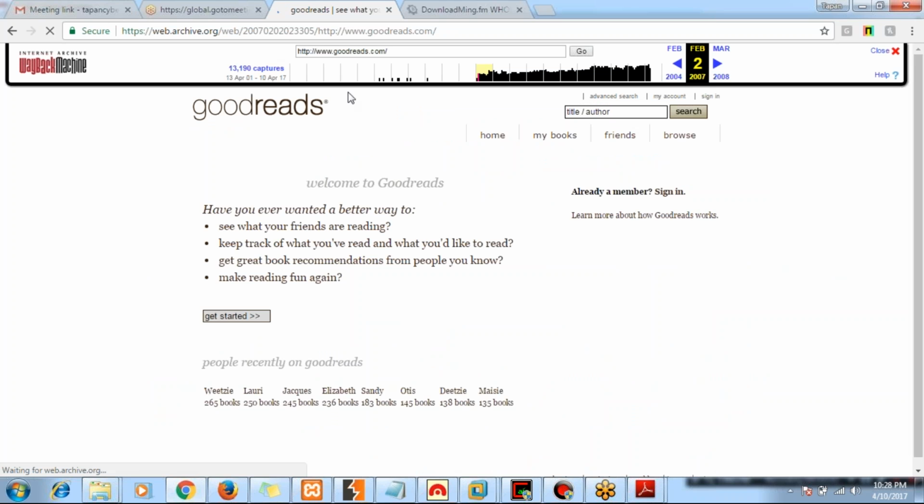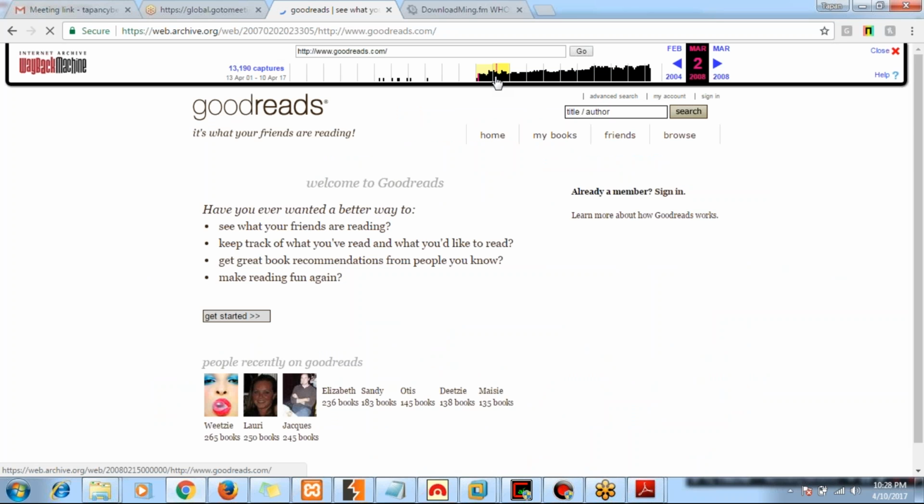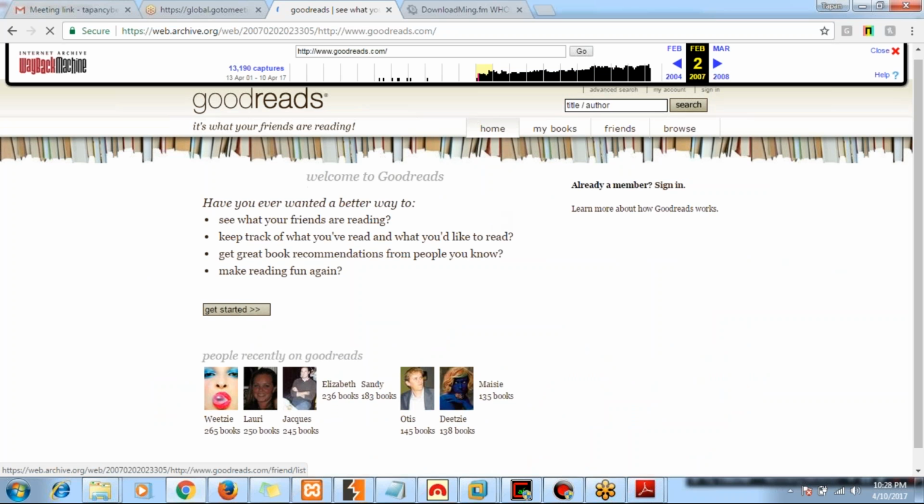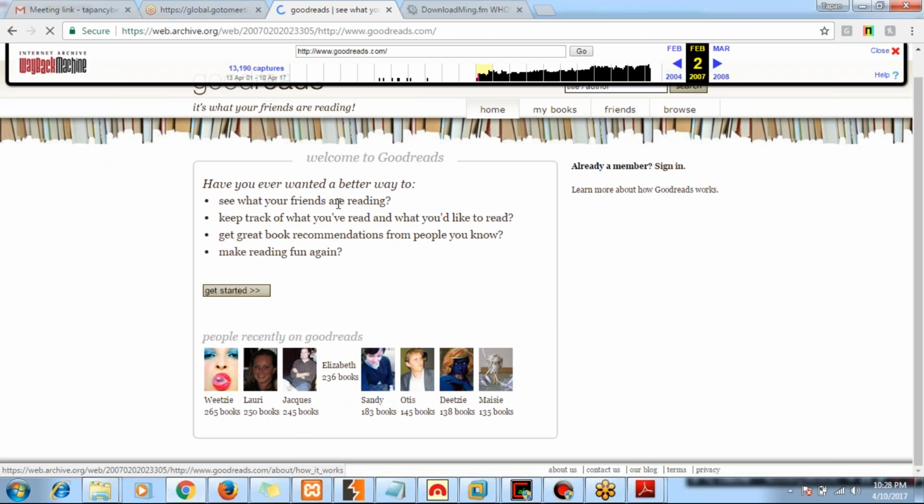Like here you can see, it is basically a screenshot of 2/5/2007. This website is looking like this, something like this. So basically this is used to check the history of the website, just to see the caches of the web pages of any website. So this is how you can get some information about the target.